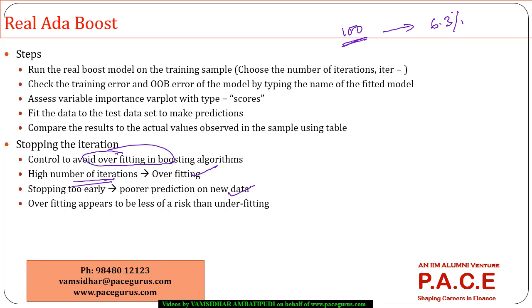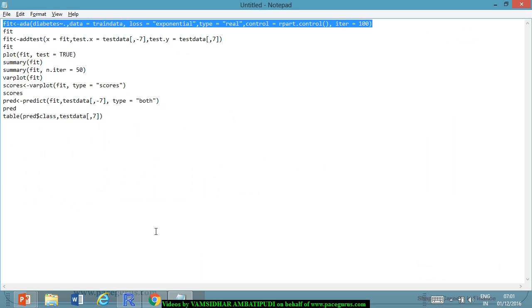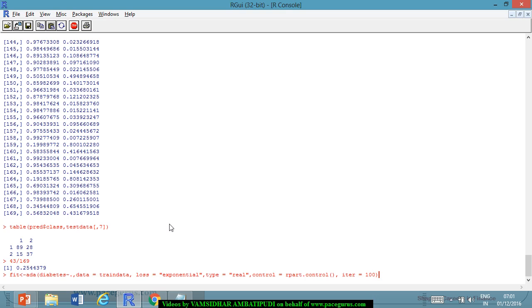Overfitting in general is a lesser risk compared to underfitting. So it's better to set a slightly higher number, though it would be much better for me to set an optimal figure. But compared to underfitting, I'm okay with going with some amount of error with respect to overfitting. So let's execute the model now and see if there will be some kind of improvement.